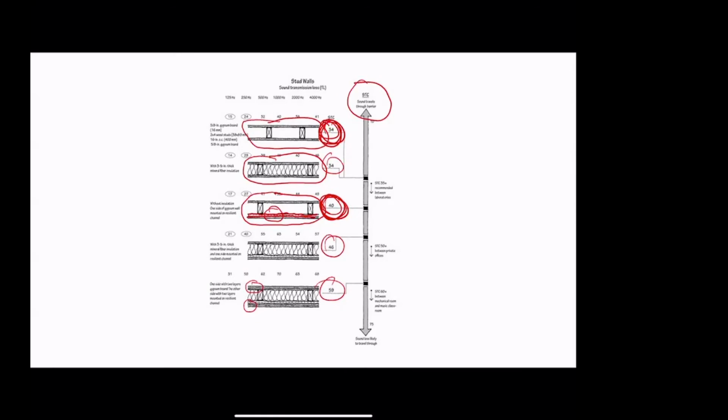So if we put it in the cavity of a wood stud wall, without any resilient channel or staggered stud or anything like that, what we have is SDC 34 without the insulation and SDC 34 with the insulation. So as you've seen in the past 40 minutes of competence meetings we've had, adding insulation in the cavity really does nothing until you start to separate it. So once you separate it resiliently, in this case with a resilient channel, but it could be with a staggered stud or a double stud or a floppy metal stud.